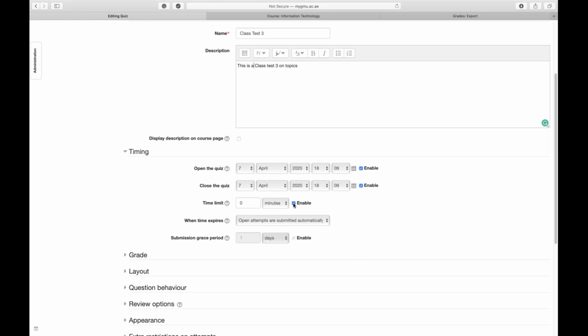The first one is very straight. You can say that, okay, I wanted to open the quiz on April 7th and so on so time. That's very straight. The quiz close time is again straight one. Now, the only place where most of us get confused is about the time limit. Let's say I have a student who's going to take the quiz from 6 and he should stop at 7, or a batch of students who are supposed to take an exam today, April 7th, from 6 to 7.